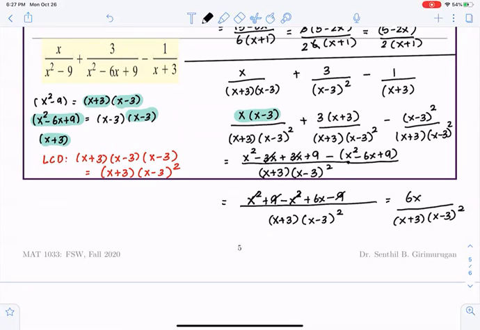Now, as I mentioned in the previous problem, some like to write it that way. Some may prefer writing it this way, but either way, the answer is the same. So it's just going to depend on how you want to multiply things. Some would simply say, I want to write it as x squared minus 9 times x plus 3. Others, x plus 3 times x minus 3 squared. It is a matter of choice.